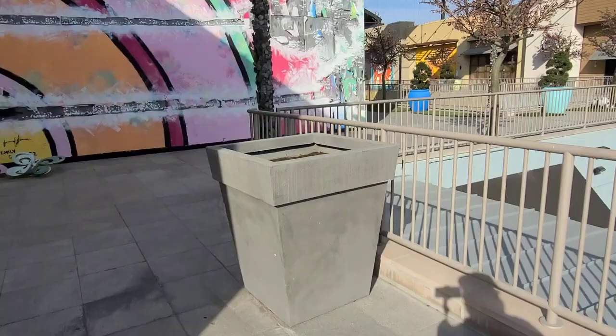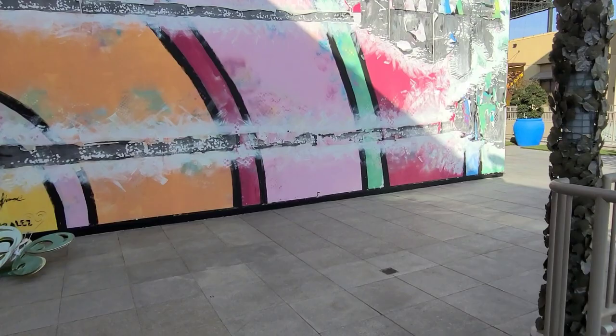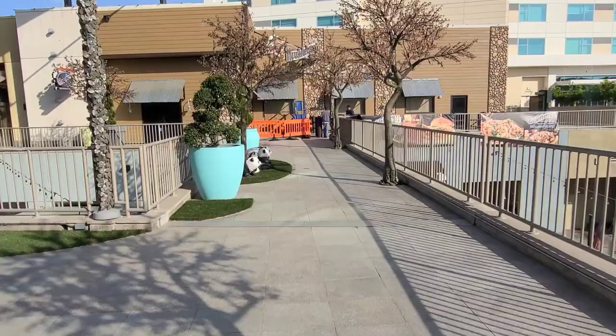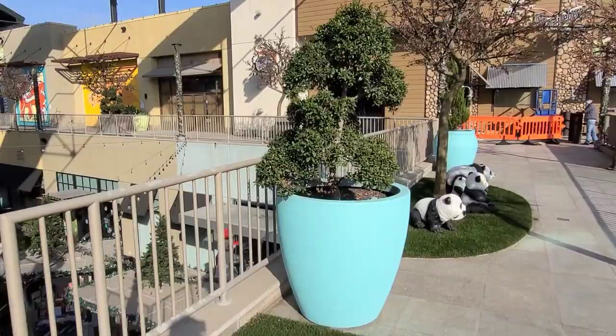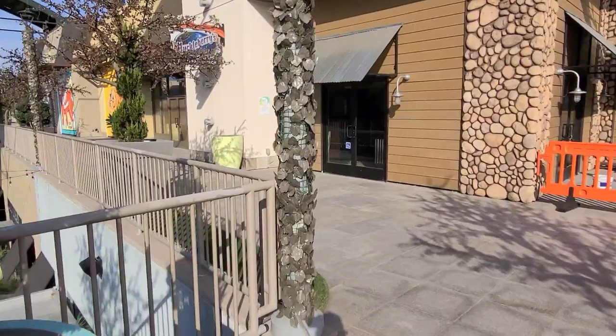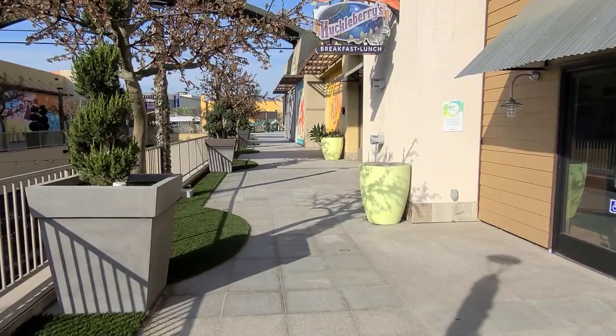This whole location was Melody Land Christian Center. There was actually a school of theology — it was a really successful church. Then it moved down the street to another town called Tustin, and I believe it's still there, with some offshoots. This whole location was a Christian Center campus. Prior to that, it was a renowned theater with a lot of historic acts that performed there. One of those things where the land was too valuable — they saw that and said let's make a shopping center out of it. And from the looks of it, they did a really good job.